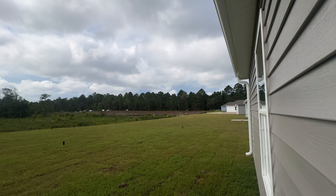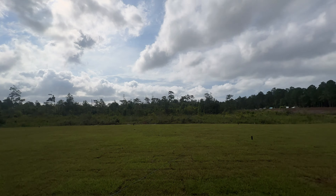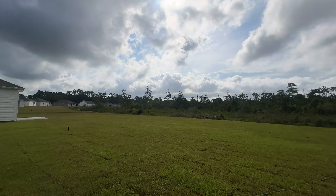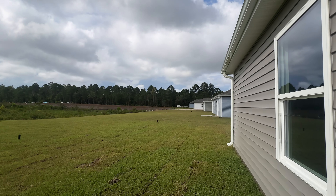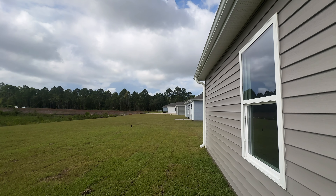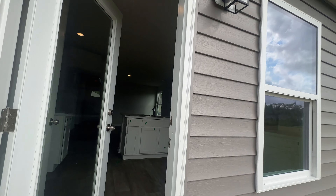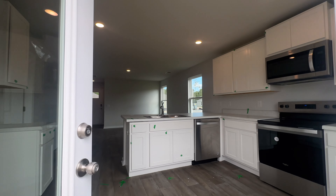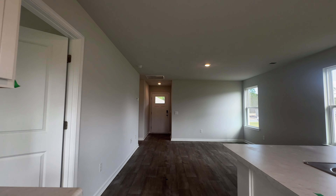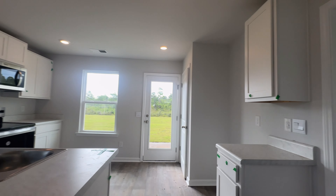That is Zion Hill Road back there. The sod will be set and should need very little watering after that — very private back here. If you take a right at the community entry stop sign, Zion Hill Road will take you past Winding River and onto Highway 211. It's a bit of a shortcut if you're going towards Highway 17, the Shallotte area, Wilmington, or Holden Beach. Or you can go down Sunset Harbor Road if you're heading to Southport or Oak Island — you have a choice of which way to go to maximize your time.